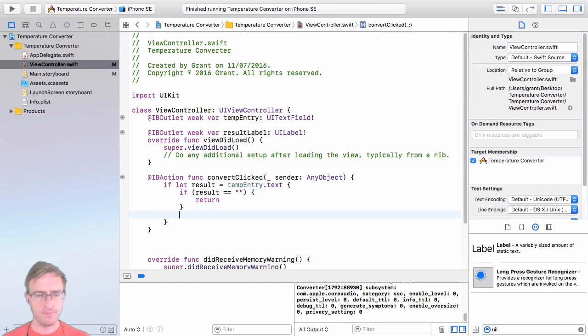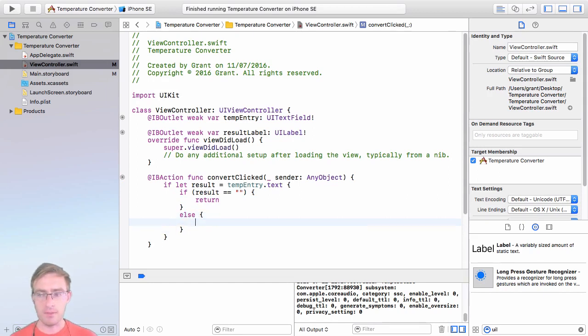They'll get the message. If we do actually have some text, then we're going to have an else, and we're going to do something with it. And the first thing we have to do with it is convert it to a number. Ideally, we want to convert this to a double. Doubles are preferable for calculations in iOS because they take up a little less resources to do the calculations when compared to floats. And that could be important if you've got a big app doing a lot of maths.